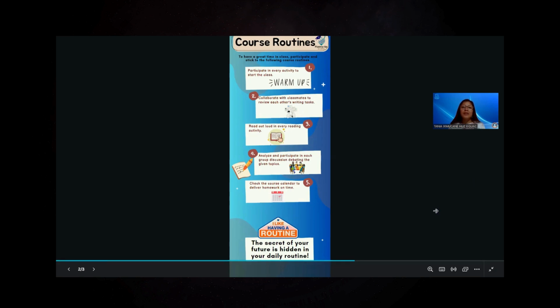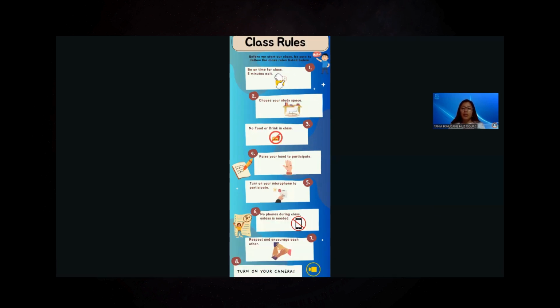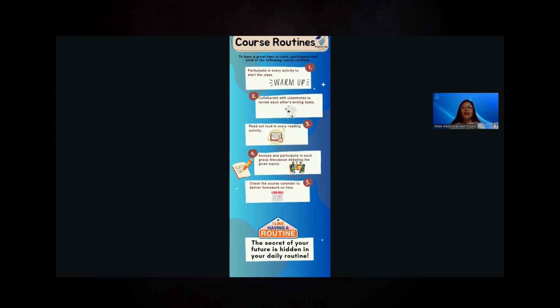Now, these are class rules. Now let's move on to class routines. Class routines are something that they have to stick to and follow during the whole class. For example, here we have the example of a course routine, which is pretty much the same, because a class or a course is just a period of time that changes.